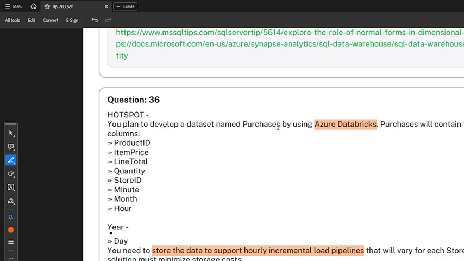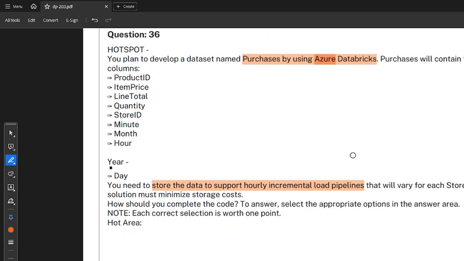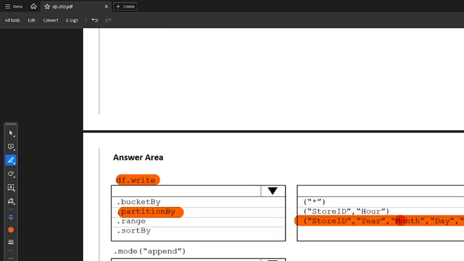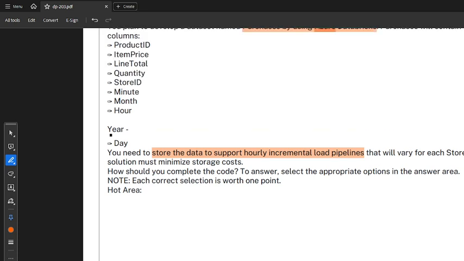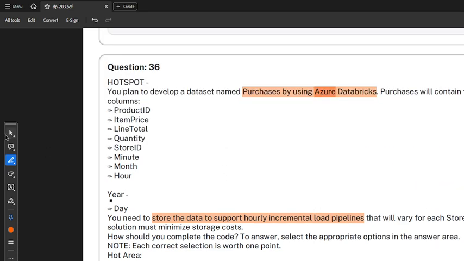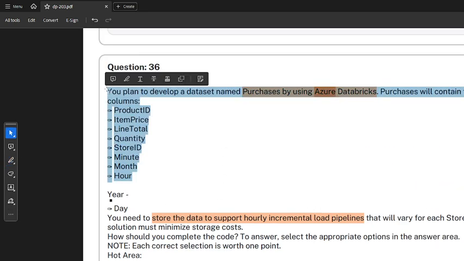The database is in Azure Databricks. Purchase is using Azure Databricks, so Databricks only queries the files. So there is a parquet file, purchase. Just copy this query, and I want to verify whether this is correct or not on a different website.